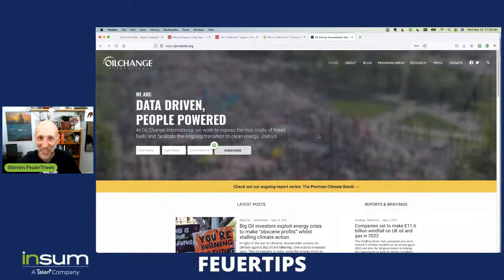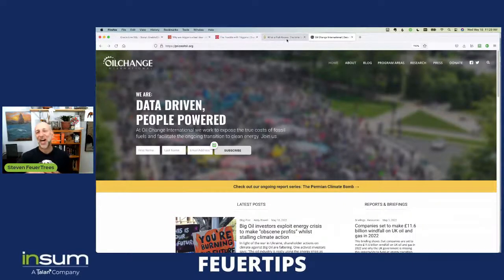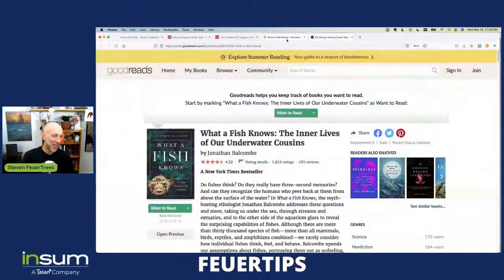And in terms of my favorite book, I think I've probably mentioned this one before, but it's certainly a favorite topic, and that is sentience and which creatures are sentient. So if you happen to be one of those humans who isn't really entirely convinced yet that non-humans are sentient, can think, can feel, can judge, can do all sorts of things, this is one of those books that will change your thinking.